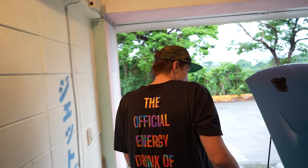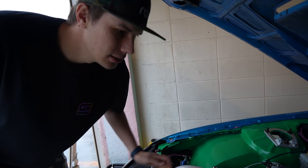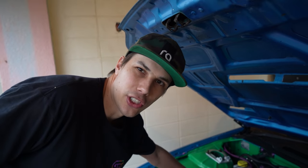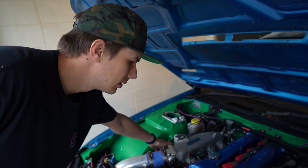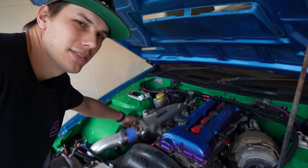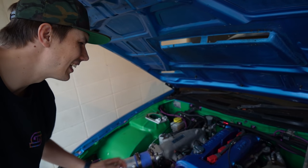Now you can actually smell and hear a difference - the car's a lot happier at idle because it's running a lot leaner. It's even revving out and not stalling, which is really good to see. It catches itself now - it's not too rich anymore. It sounds really happy now. Obviously when we get real fuel in there and I get a wideband on it we can start tuning it properly, but for now this is enough for transport. We've definitely accomplished everything I wanted to today.